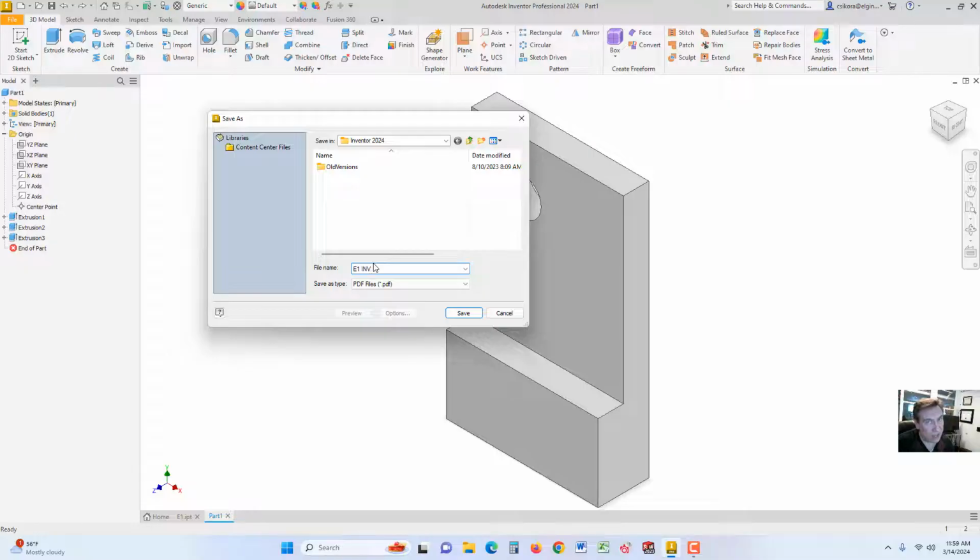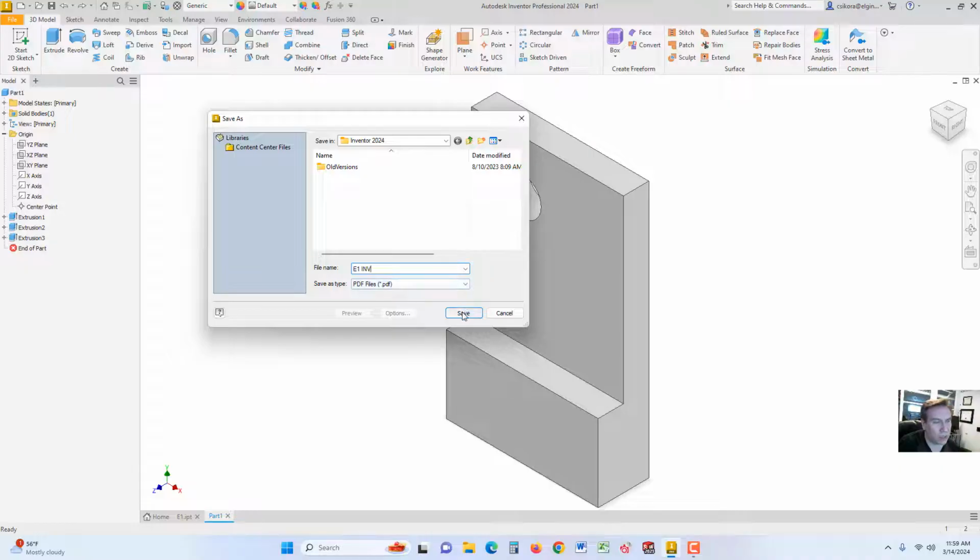And the reason why INV, because many of you at the college that I'm teaching are taking my other classes, and all these are very similar. Like there's an E1 for SolidWorks, there's an E1 for Creo, and so just so you don't get confused and send me the wrong one, because I can tell usually the difference between the models, and I might have to send it back and say, oh, you sent me your SolidWorks E1 versus your Inventor. This will prevent you from accidentally doing that.